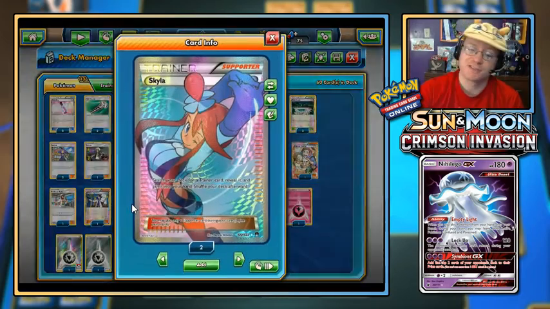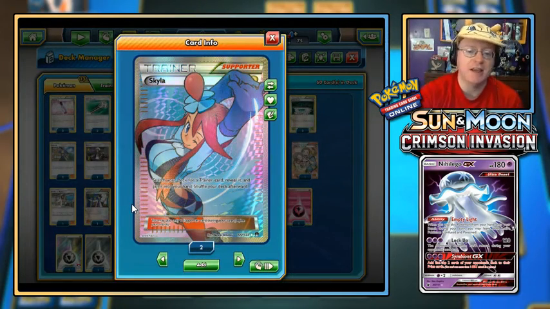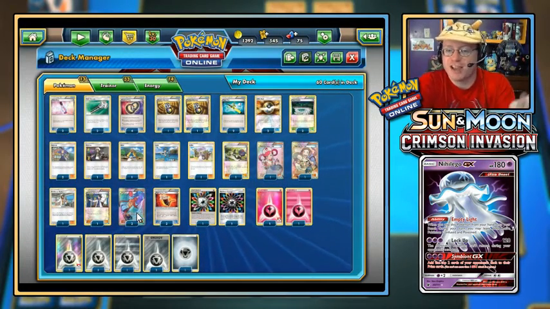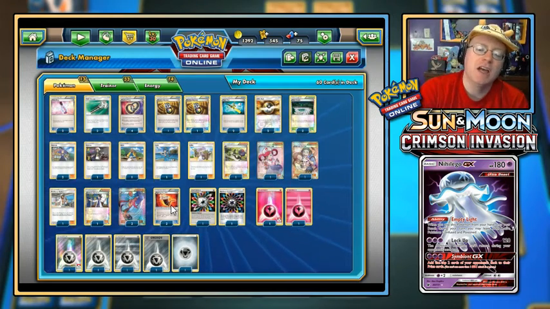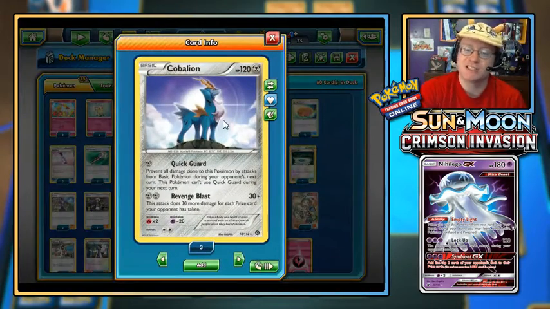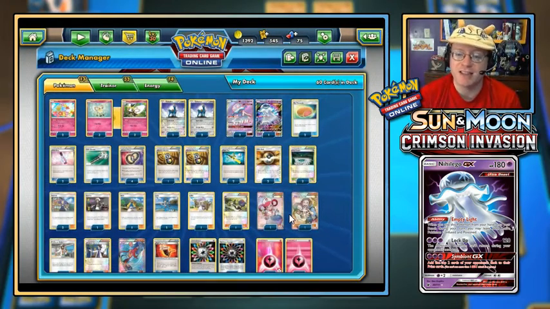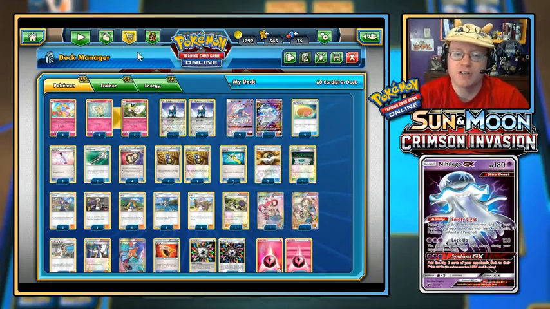Anyway, speaking of full arts, 2 Skyla for the deck. Search your deck for any trainer card, reveal it, and take it into hand, then shuffle up afterwards. Very useful for getting whatever supporter card, trainer cards, items, tools, stadiums, whatever you need. And I've got 2 Fighting Fury Belts. Going to add 40 HP and do 10 more damage for any basic Pokemon you give this to. So it's going to get Cobalion up to a whopping 160, which isn't bad for a non-GX. You also get 10 more damage on the Revenge Blast. So that's going to be the deck with Nihilego-GX, UB-01 Symbiont, 13 Pokemon, 33 trainers, 14 energy.